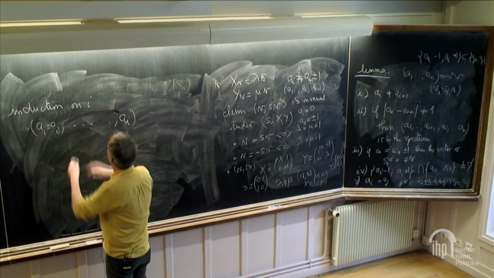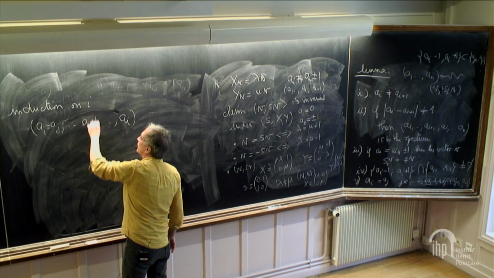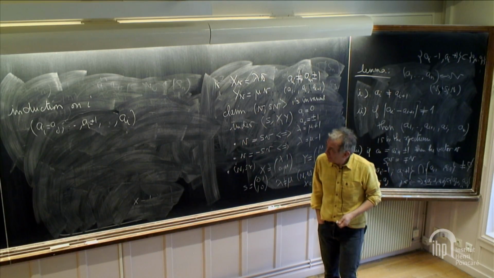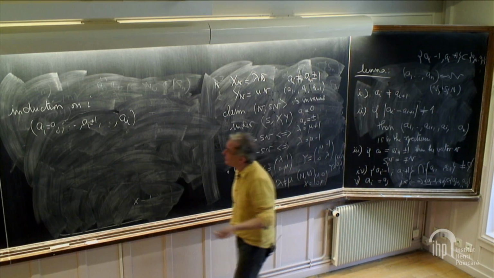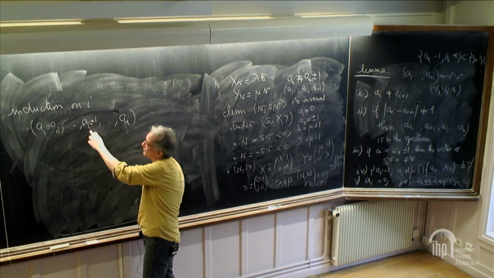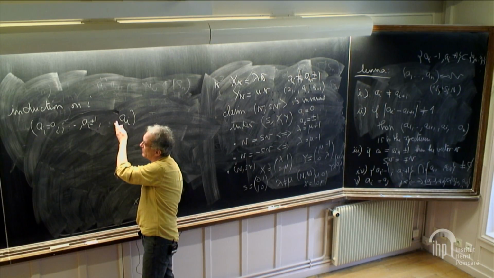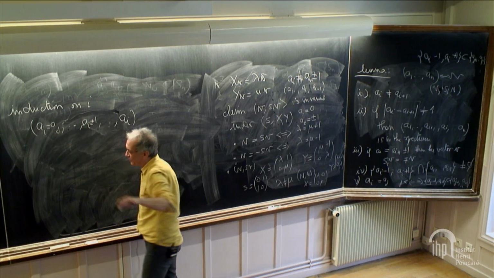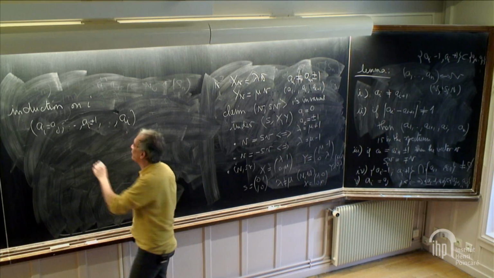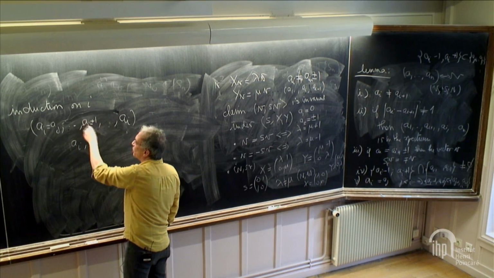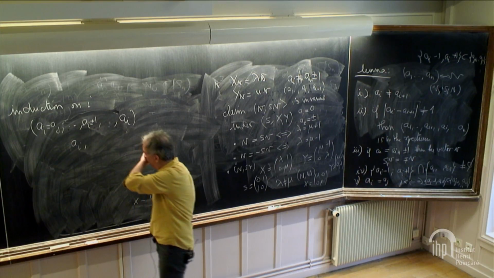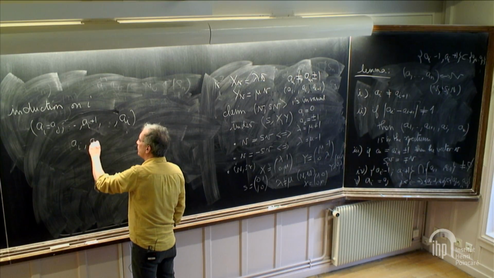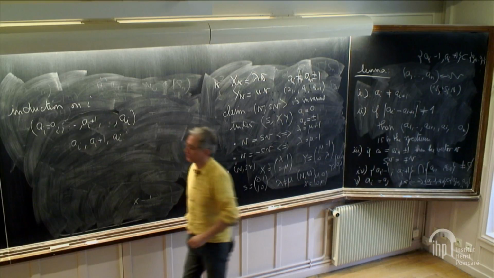So there must be some A_i plus 1 somewhere, or maybe A_i minus 1. Let's suppose A_i plus 1, for example. Okay, and I can assume that this one is maximal. Say there is no other on the right. And if there is no, I do a short argument. I mean, you have to be a little more careful, but basically, if there is no A_i minus 1, then you can have a sequence like that.